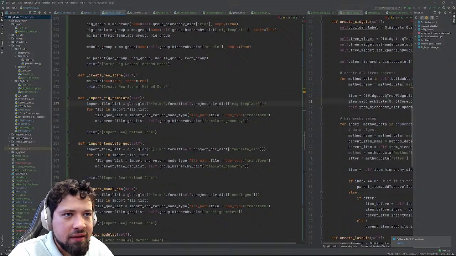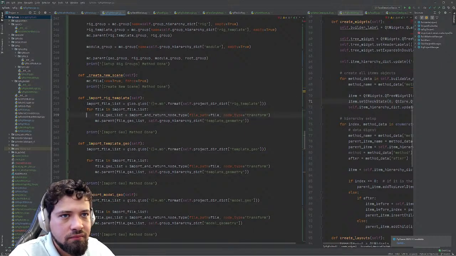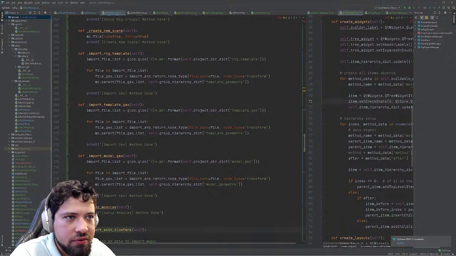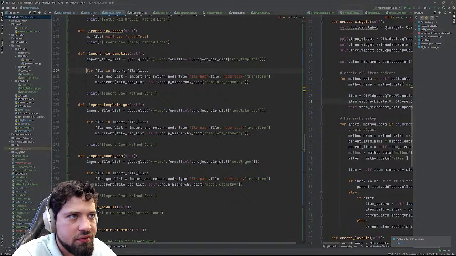This is the project directory, and it's going to import anything that is MB inside of it, and give it a space here. This is also a function that is being repeated in all of them, so I could theoretically have a smaller function just for this, passing in what it is that we want, the rig template.